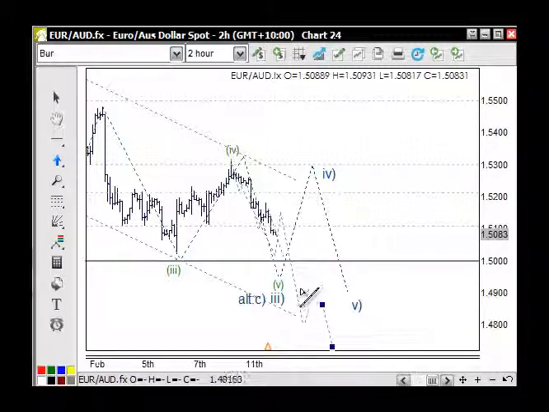Okay, so I'm not quite sure about that, but what we need to do is trade to the 150, get out, because there'll be some sort of bounce, and then we look for what kind of pattern we're getting here. Also, if we get resistance under the 150, then we can move in short from that area as well.